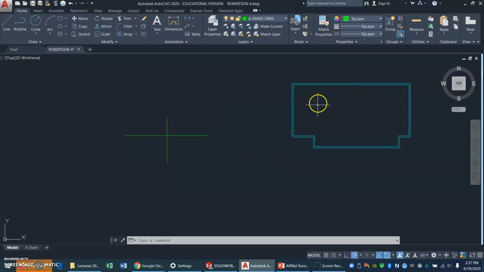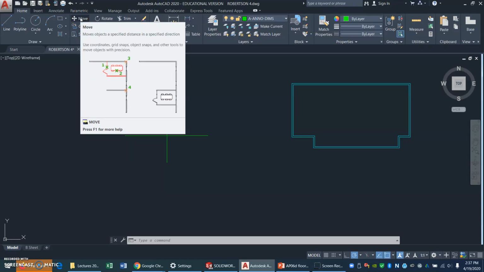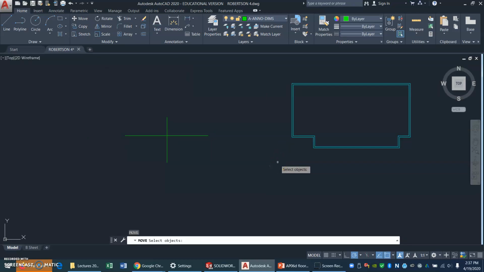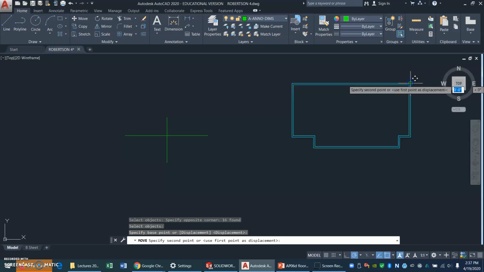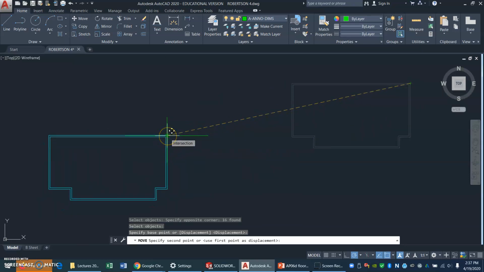Now I am going to just move my wall copy. I could use the move command from the ribbon up here, or since I'm a typing sort of person, I could type M, enter, and I will select all these lines that are now on the wall layer, enter, because I've selected, specify base point. Okay, I'm going to click that upper right corner as my base point, specify second point. Okay, I'm going to move this down to that set of marker lines that I had.